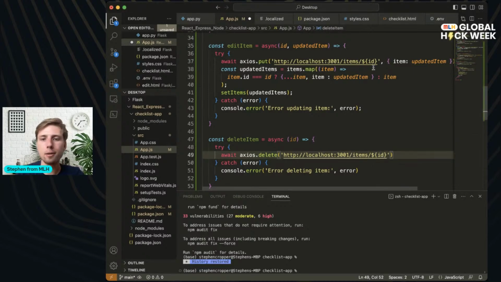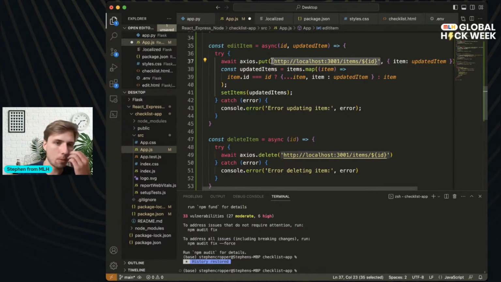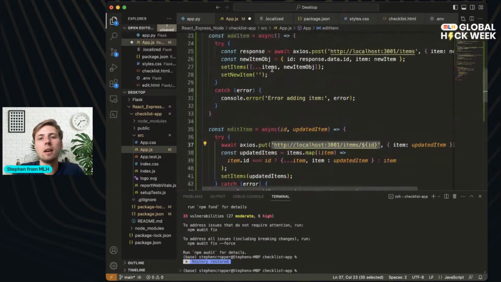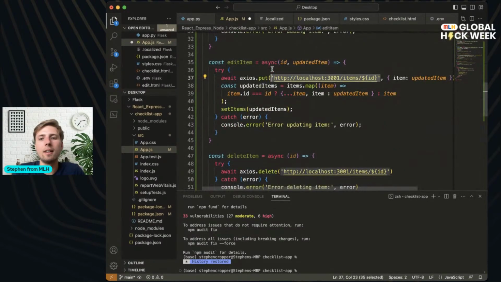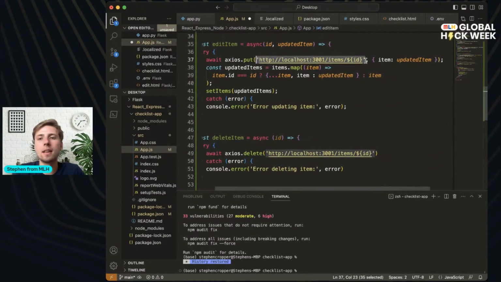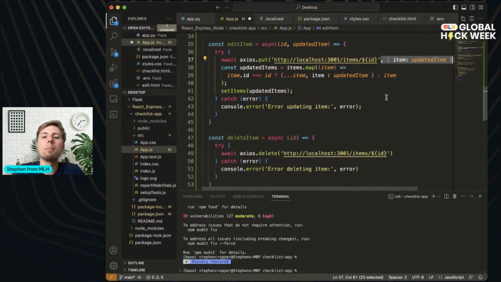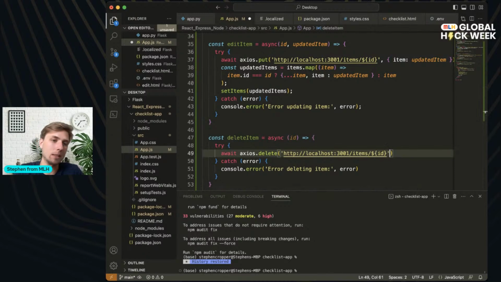The same path you might notice that we had in our put request. However, the main difference is going to be that we are not passing information to the server. So we're not passing any new information in. We are just sending the request to this path, and then the endpoint will execute on the server.